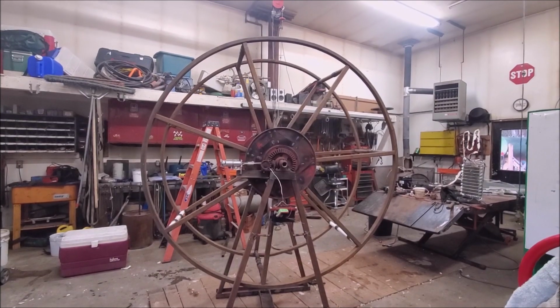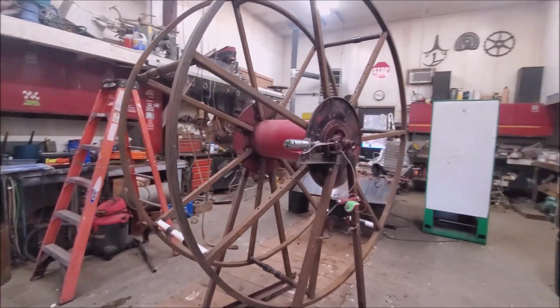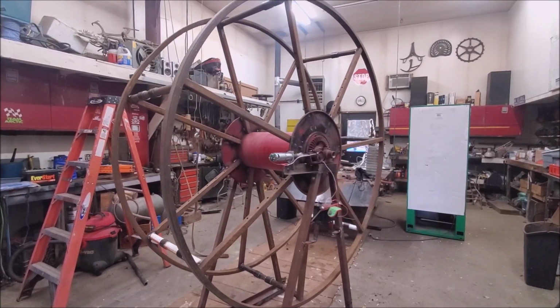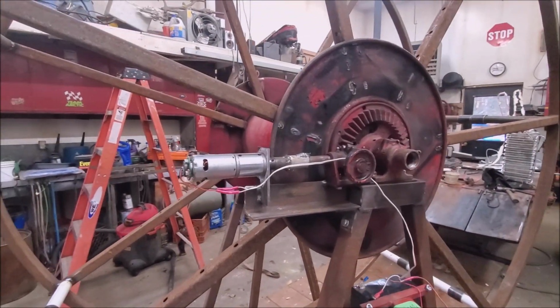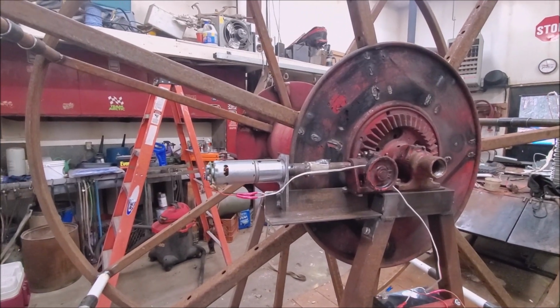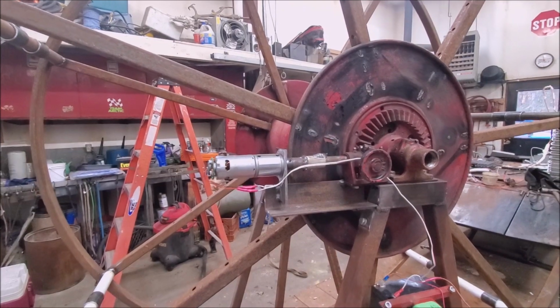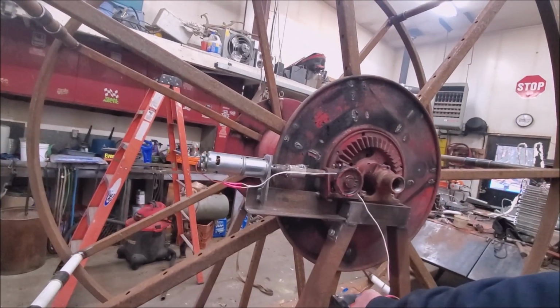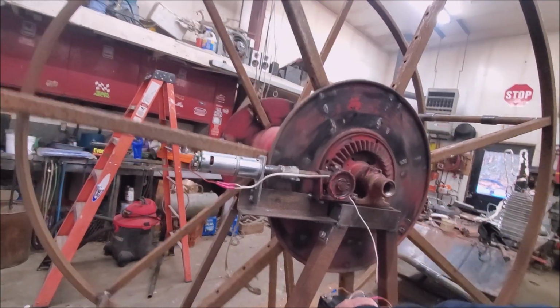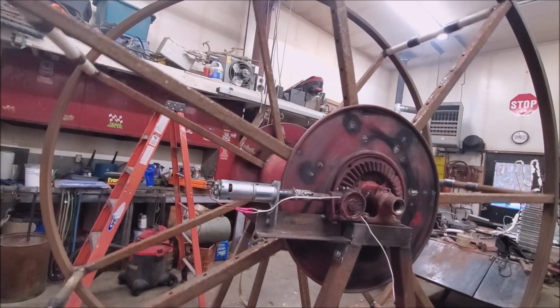So I'm working on my plant Ferris wheel here. I got the brackets welded in, and I have this old slide-out motor I took off my motorhome. The little hold-down spring broke, and it unplugged, so it's still good. So I wired it in, and here's a test. Check that out. Isn't that cool?